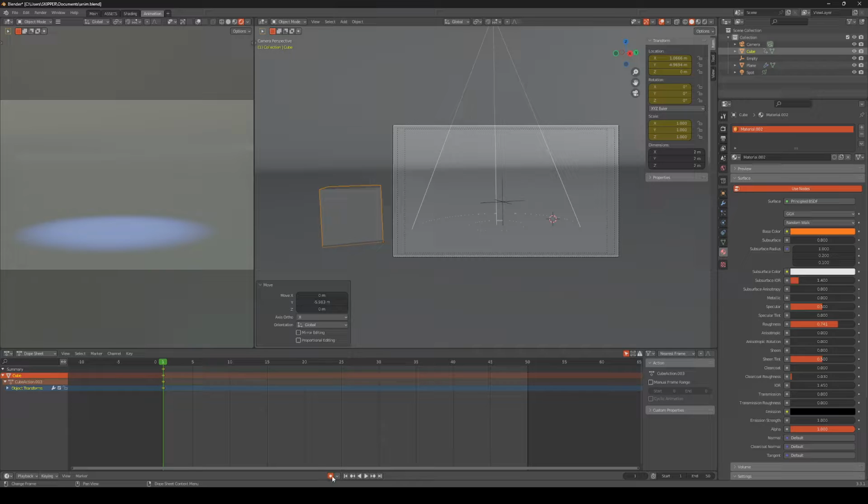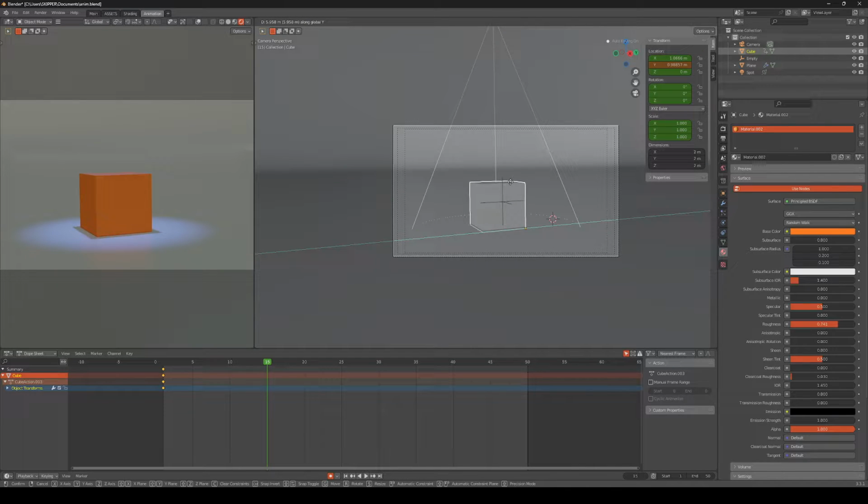Because I have auto keying activated, every time you move the cube, it's going to add a keyframe. Like if I move to frame 20, actually 15, and I move the cube again to the same location it was before, you're going to see that it's going to add another keyframe right there. So every time you do an action, if you have auto key activated, it's going to record a position for that keyframe.